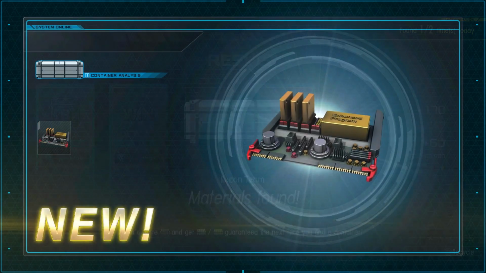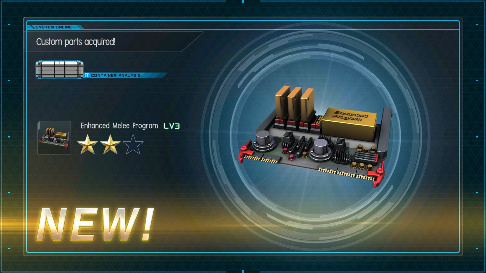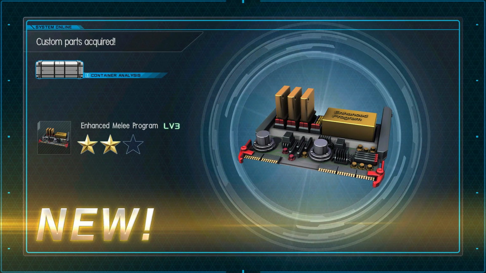Okay, so I got a silver box, which is the first drop I've gotten in 2 months. And it looks like I got a melee enhancement level 3, which I didn't have yet. That's really cool. And that's actually a really lucky drop, because I think these things are worth a shitload of tickets.